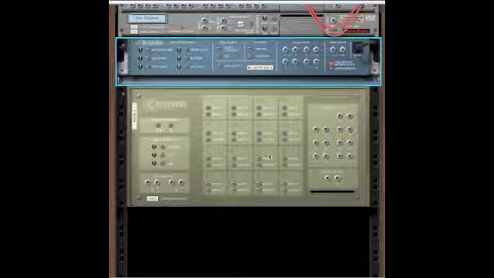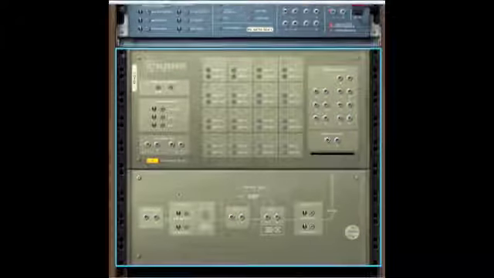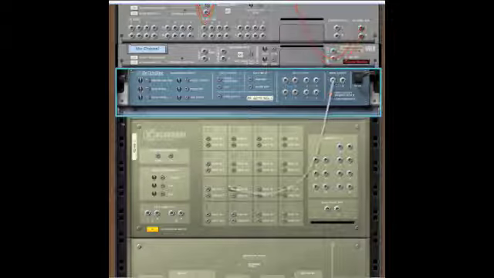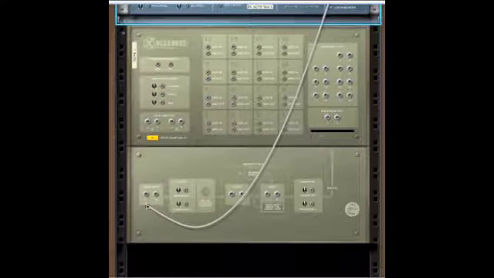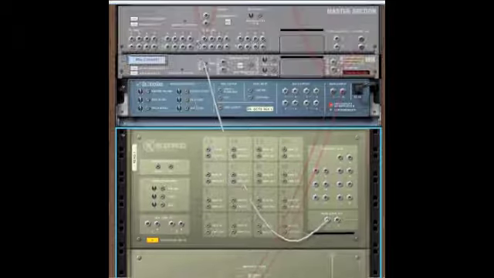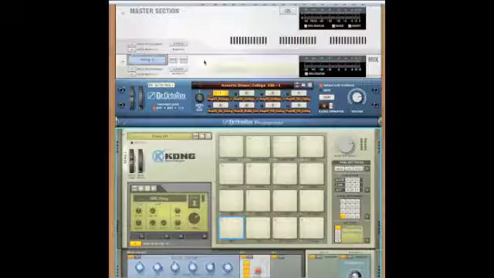You have to excuse me for a minute, my mouse isn't playing the game today at all. And you can see the inputs here for the bus effects and also the master effects. Now it will only work on those 2 slots. So what I'm going to do is drag that down to the bus effect here, and then I'm going to take the output of the Kong and put it into the mix channel. So now you'll be able to hear the loop.